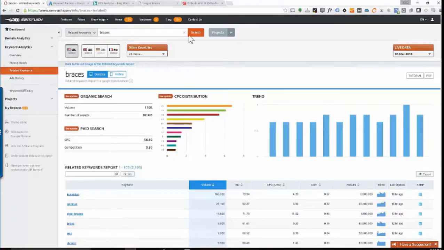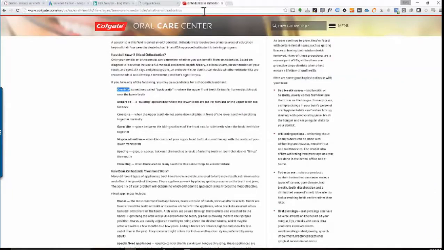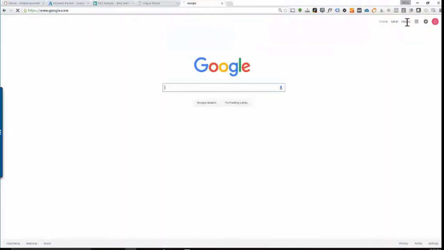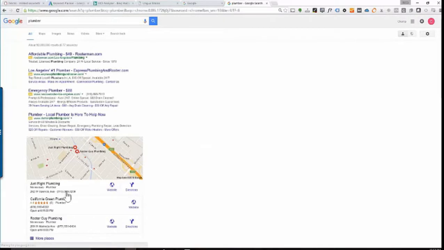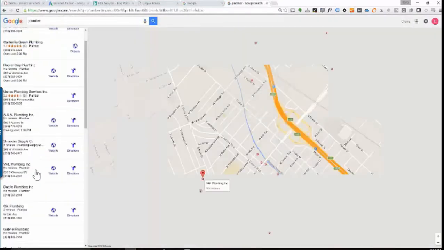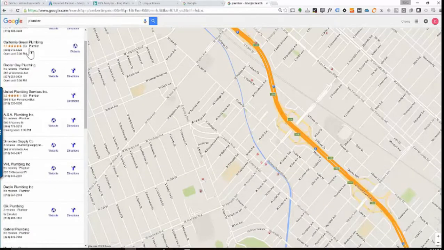And alright, so that's how I would do this for an orthodontist. Now let's run through some other different services to give you an idea overall, and you can see some patterns for how to look up keywords. So let's take a look at another different service. Let's say that you have a client who's a plumber, and let's just look up a plumber. Let's say your client is VHL Plumbing. They're trying to get up here, they're almost there.